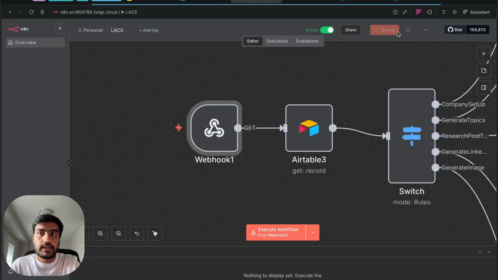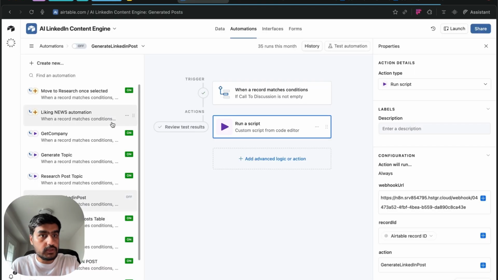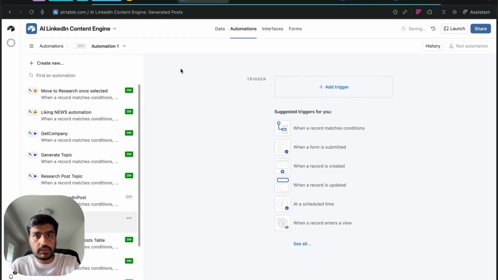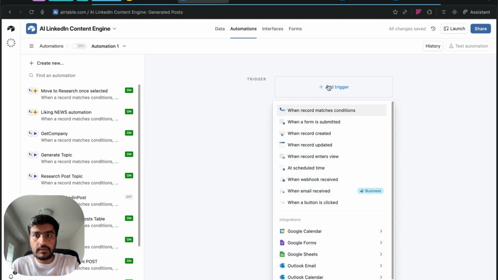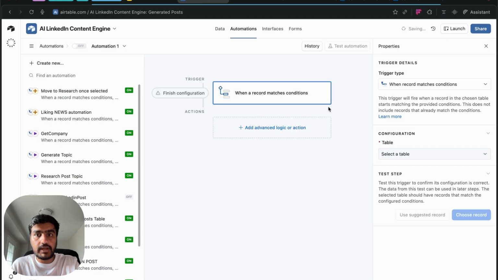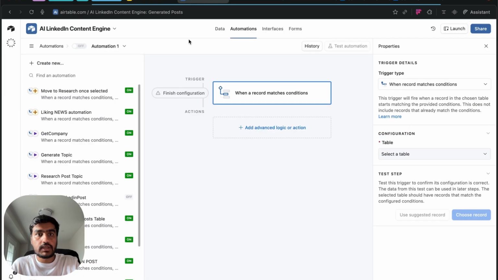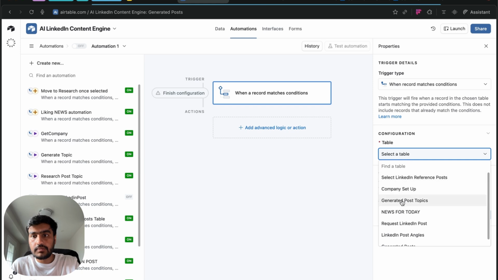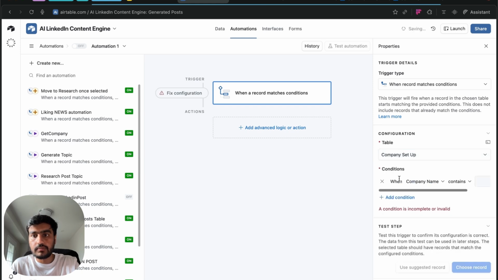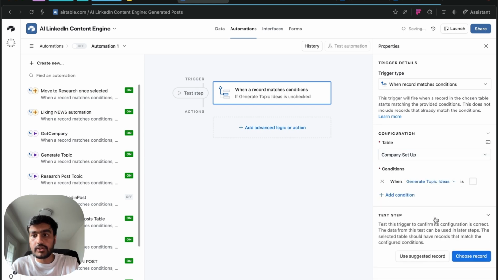Before I show you the N8N workflow, let me show you how I did the automation. All you have to do is first create an automation, then go to add trigger, select when record matches, and then select, let's say we are on step 1, the company setup page. In the company setup page, we say this is the table we want to get the information from, and then we select generate topic ideas as checked.